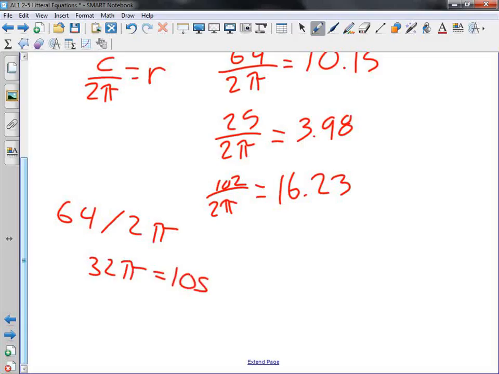So you need to be careful. If you have parentheses buttons, does yours have a parentheses button? You need to make sure you put parentheses here, right? Because remember, there's invisible parentheses on big fraction bars, right? So you need to make sure you put parentheses there, and then you'll be right. Good. Okay? Good one.